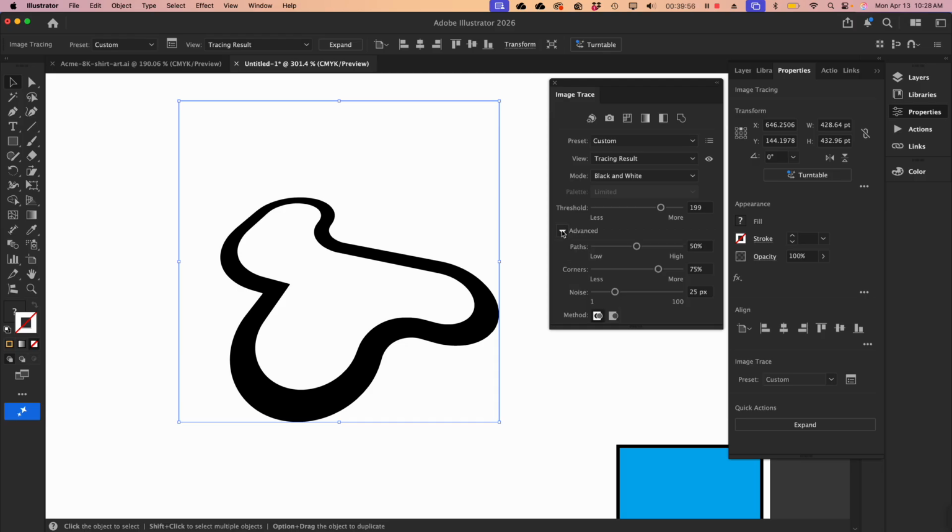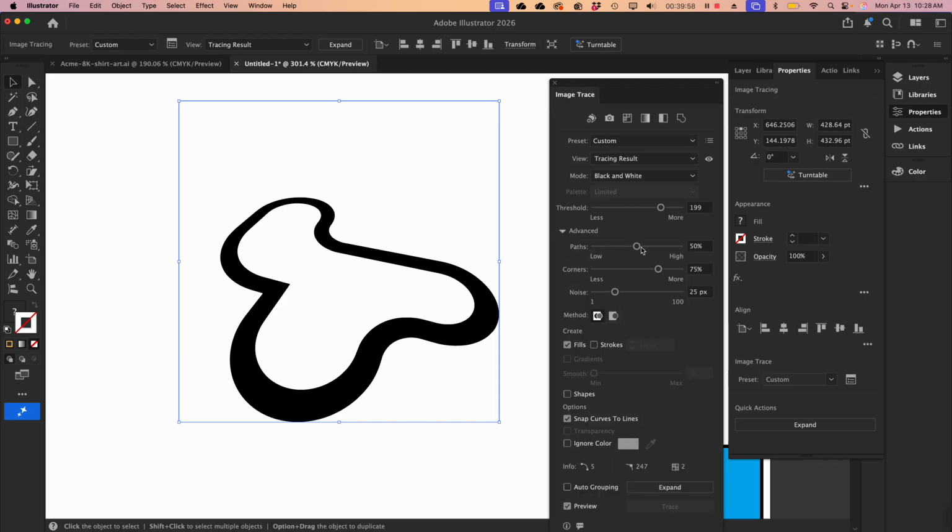And I'm going to open my advanced, and I can control the detail in the path that's created from this by adjusting my path slider. I can affect the quality of the corners, which I'll have another object we're going to use here in a moment that'll show this a little bit better.